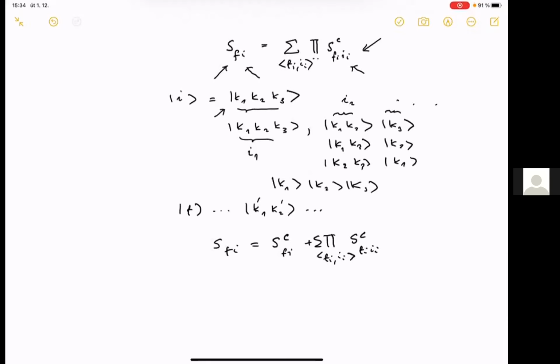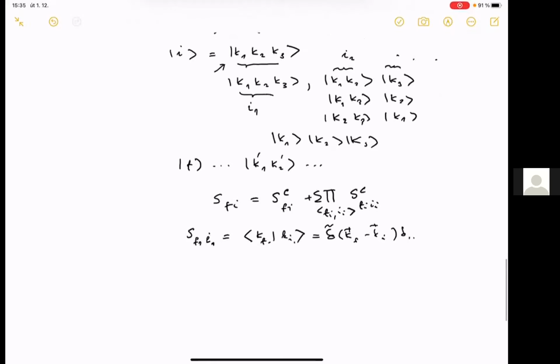And we need also some initial condition for this recurrence, and this initial condition is just the situation when the initial and final states are 1-particle states. Therefore, the initial condition is just a 1-particle cluster, and the 1-particle cluster is just the scalar product of final particle state and initial particle state. So this is just our invariant delta function of k_f minus k_i times probably some other delta functions corresponding to other quantum numbers describing these one-particle states.